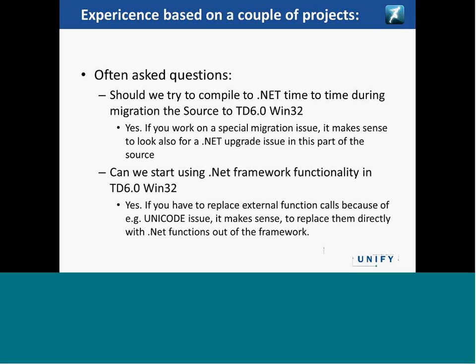We start using .NET Framework functionality in TD6 Win32. Yes. For example, if you have existing external function calls and you are the owner of the sources of these DLLs, and you plan to go to .NET, it makes sense to make these DLLs, these externals, also .NET ready. At this point, you can use them in Win32 and inside the .NET targets. There's no difference in the usage between Win32 and .NET. Life is a little bit simpler.